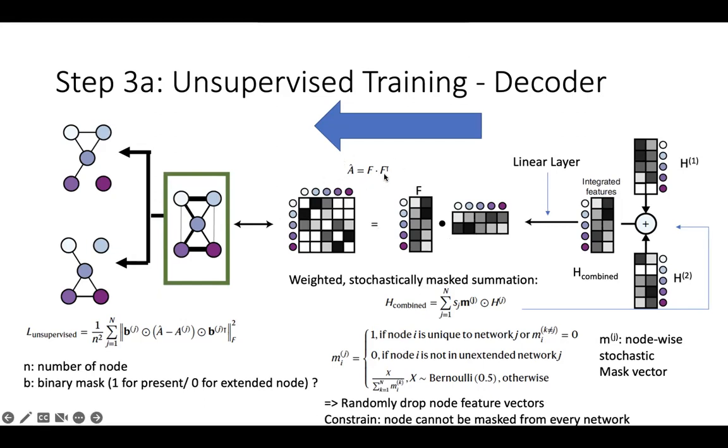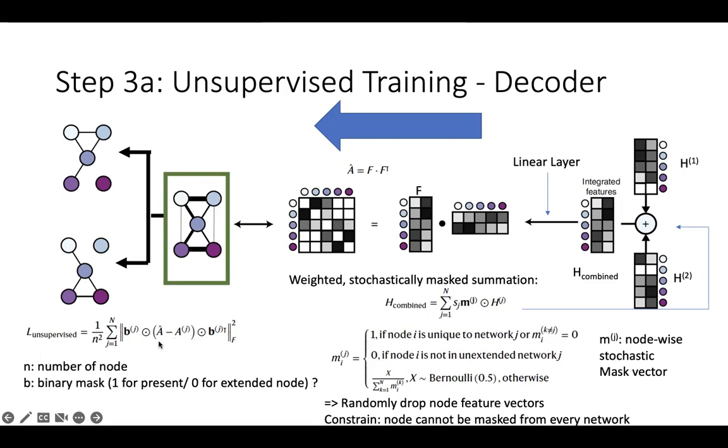So why did they do it here? Because they only have a representation of the features. They don't have the connection between the nodes. So that's how they get an adjacency matrix. So basically this is a representation of the overall network, and it's converted to the visualization part. After that, that's the combined integrated biological network, and then they try to find the difference between this network and the integrated networks.